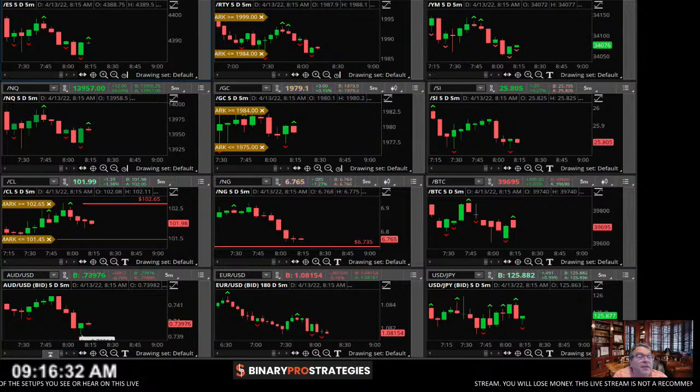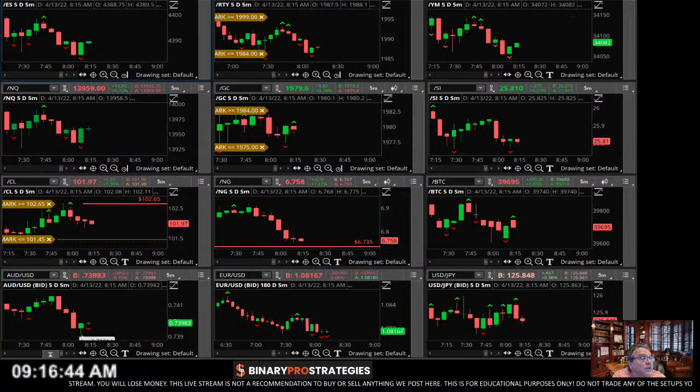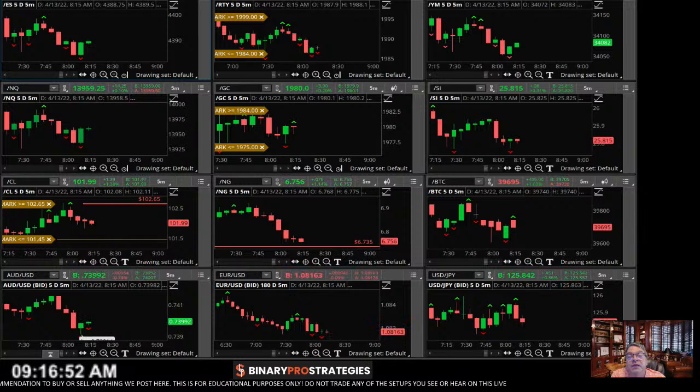And always keep in mind that trading is risky. Make sure that anytime you're trading a new strategy, you do it in a simulated account or demo account. And do not attempt to ever go live until you can be consistently profitable, and I mean consistently profitable, on a daily basis before you even think about going live.